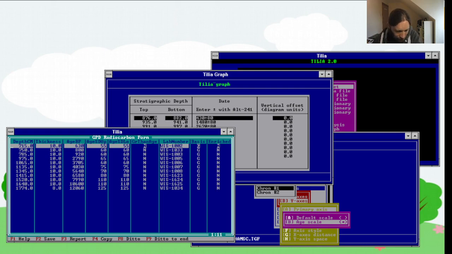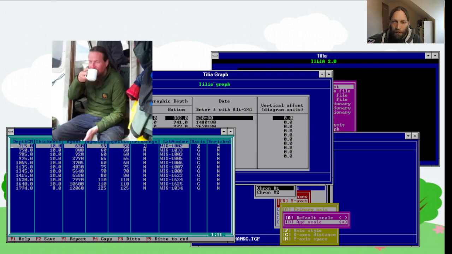And it was again quite difficult to get through the software because of all the many different pages and options. But there was Keith Bennett. He had written very helpful web pages to help you go through the different Tilia and Tiliograph options. He had also written his own piece of software to produce pollen diagrams and also do some age modeling. So it was quite interesting to see that developing.